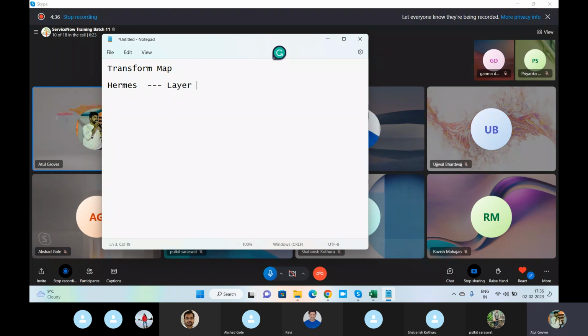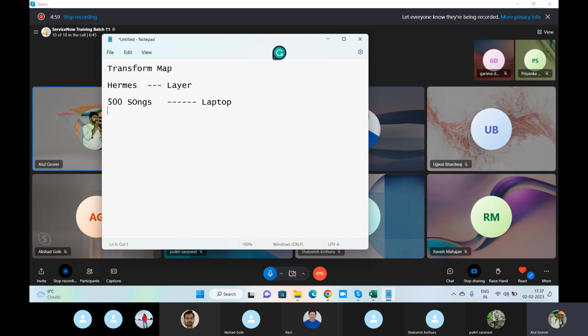Now let's take an example. Ujjwal has a mobile phone, and in his mobile phone there are 500 songs. He wants to bring that data to the laptop. What will he do? He can do it via Bluetooth transfer, or he can do it via wire transfer.